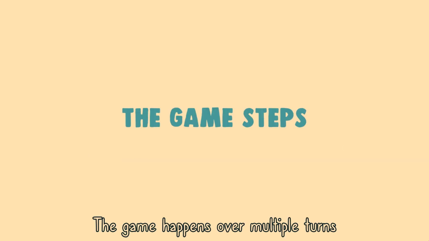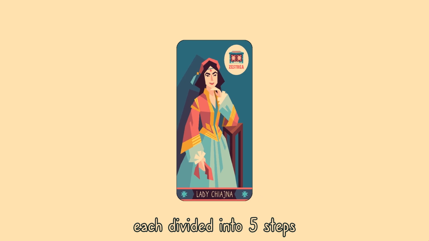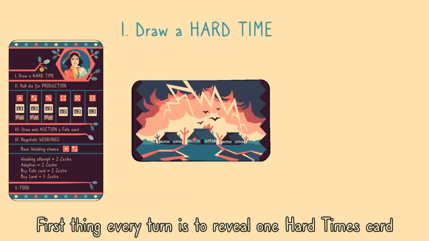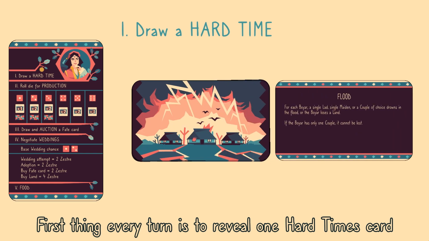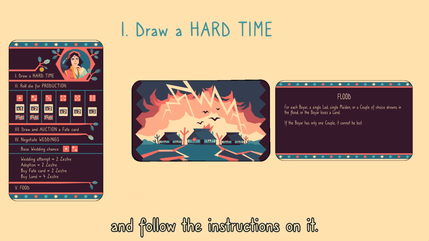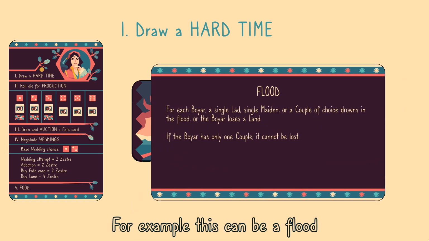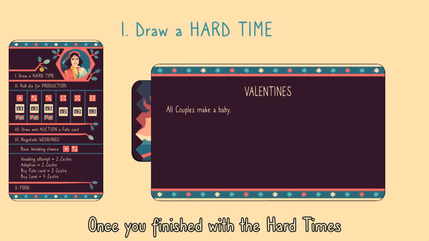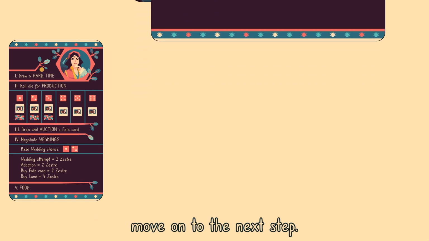The game happens over multiple turns, each divided into 5 steps, as seen on your boyar cards. First thing every turn is to reveal 1 hard times card, or good times the first 3 turns, and follow the instructions on it. For example, this can be a flood, or bandits, or all kinds of bad stuff. Once you finish with the hard times, move on to the next step.